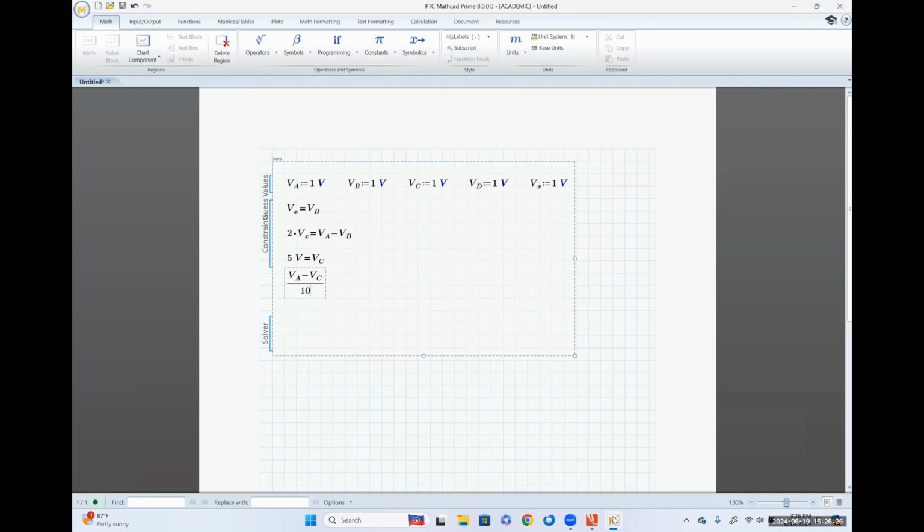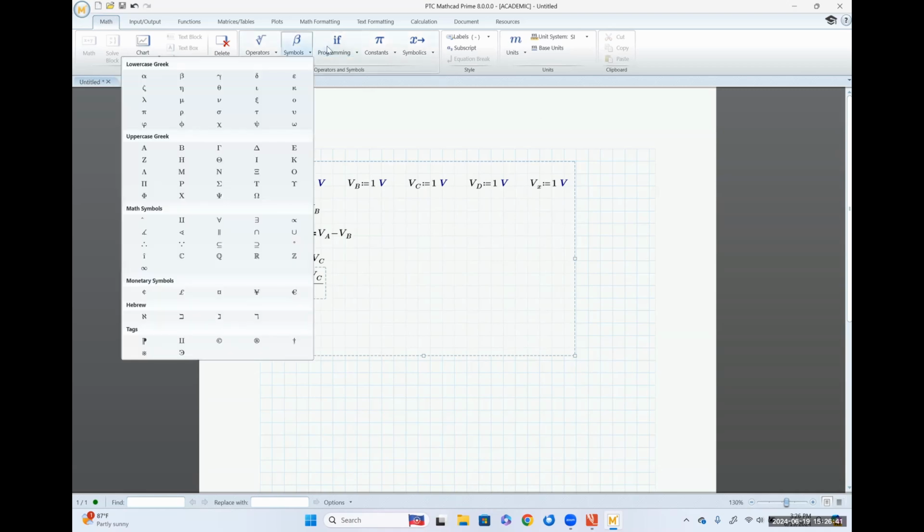You don't have to use units, but because I've started using units, I'm going to continue to use units. So I'm going to show you guys how to do an uppercase omega really quickly. If we go into symbols, we can see that we have access to the Greek alphabet, which is fine and dandy, but I'm never going to actually use these things because it's a pain in the butt.